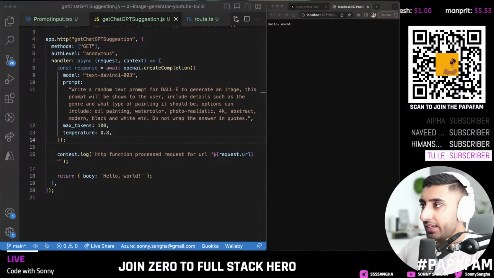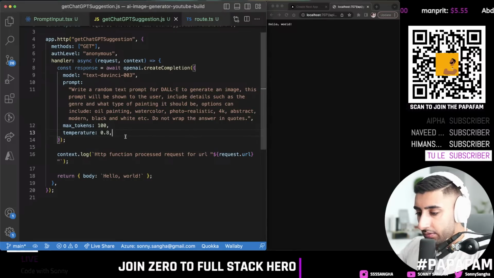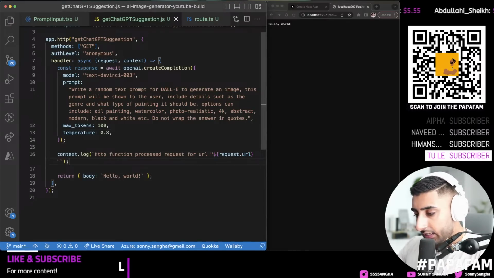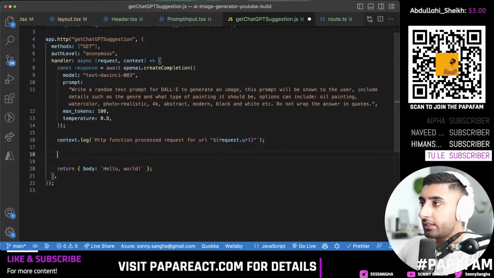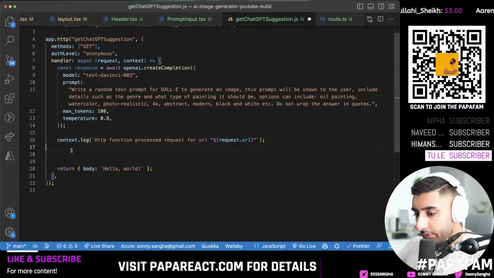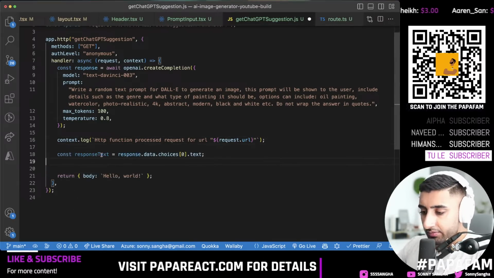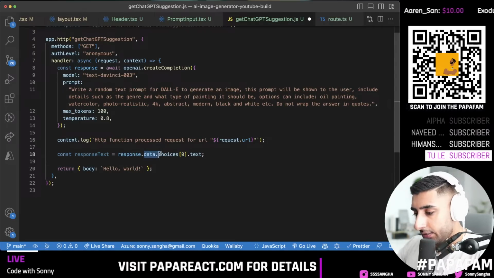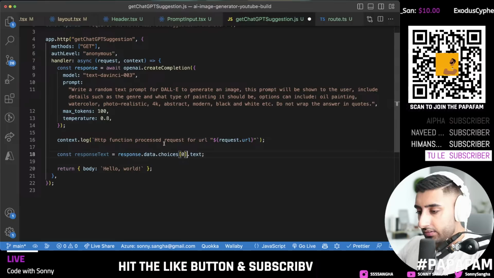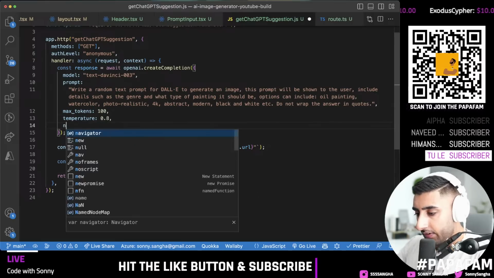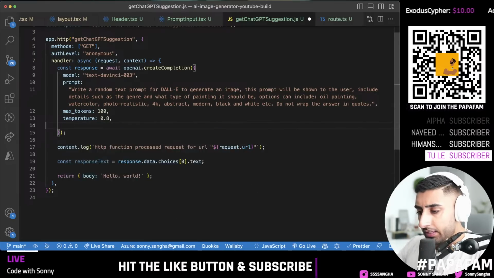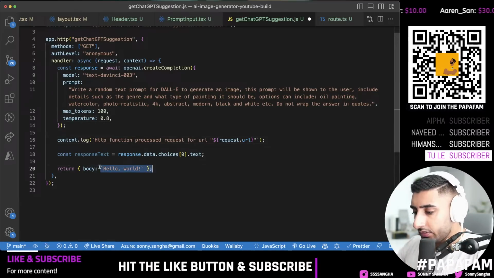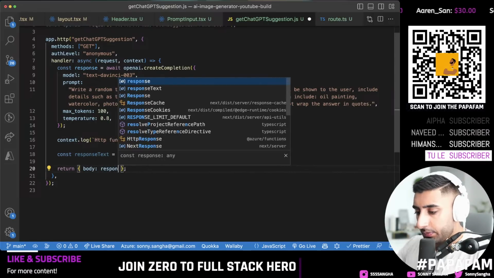Then we go ahead and get it back. I'm going to log out something like a message saying you reached the end of this function. And then I'm going to get the response text back and return it in the body. So now, wait for it, guys. Response text comes back, and this is where we get the text from. This is what ChatGPT will return, and we're just saying it's going to return one answer back. You can actually give it an n value, I think it was, and that will give you the number of options it should return. And then instead of just hello world here, I'm simply going to return the response text.